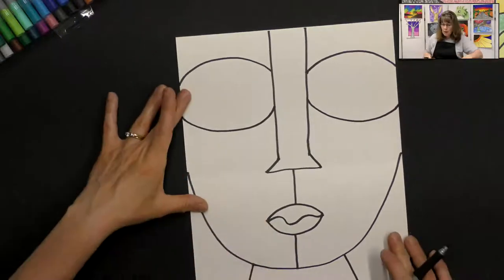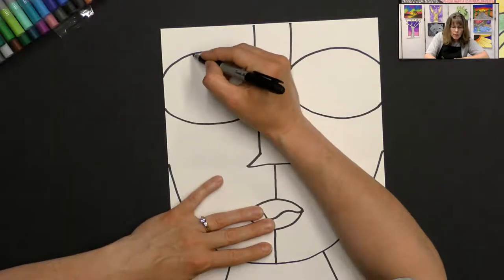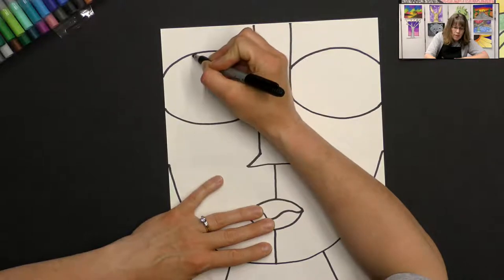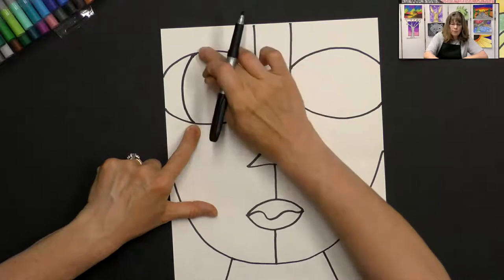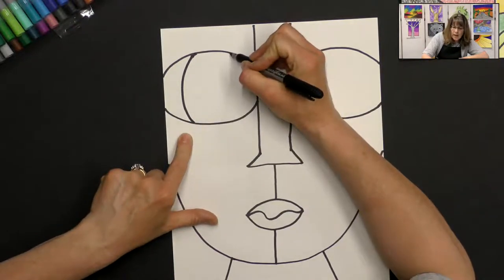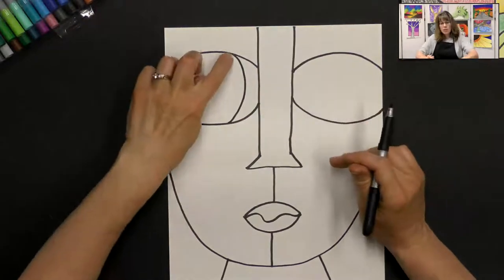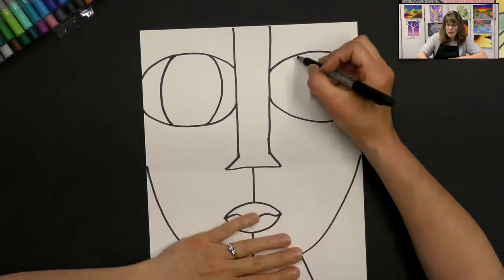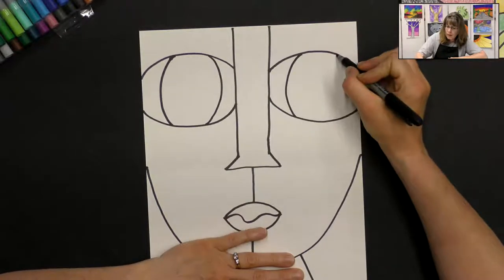All right. And then inside the eye, I'm going to draw a curved line that curves out towards the outside of my paper and then ends at the bottom there. So it touches both the top and the bottom line. On the other side, I'm going to curve it toward my nose. And just make sure it touches that top and that bottom. Same thing on the other side.